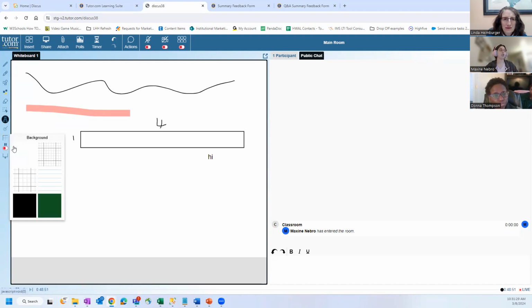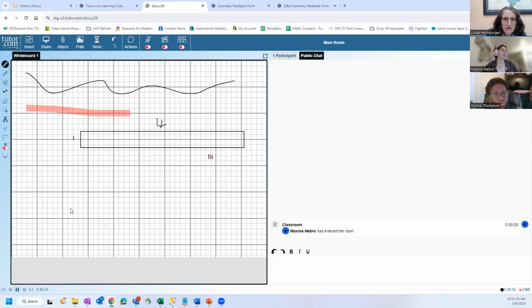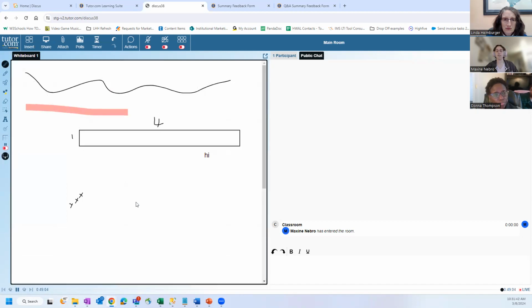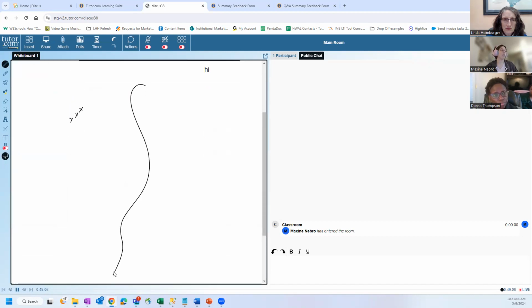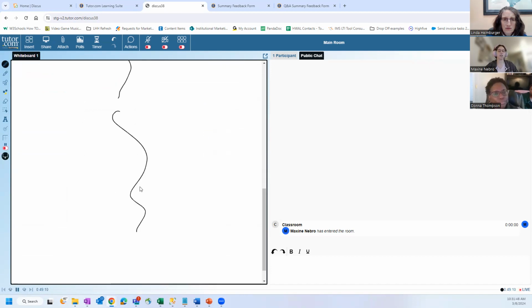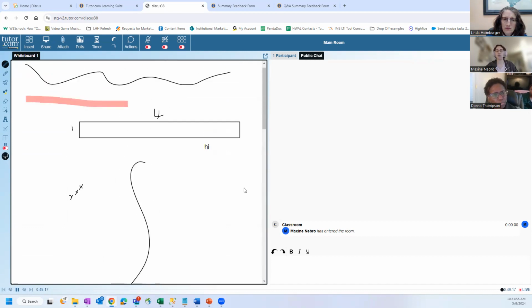We also can change the whiteboard, which is what we're using right now, to a graph paper. And then we can start doing some simple plotting this way if needed. Switching it back over, we also can expand the whiteboard as much as needed. So now as I scroll down, I can just keep clicking the expand button, and if I wanted to capture some information from earlier, I could just scroll up and find it. Maybe it was the highlighted information.